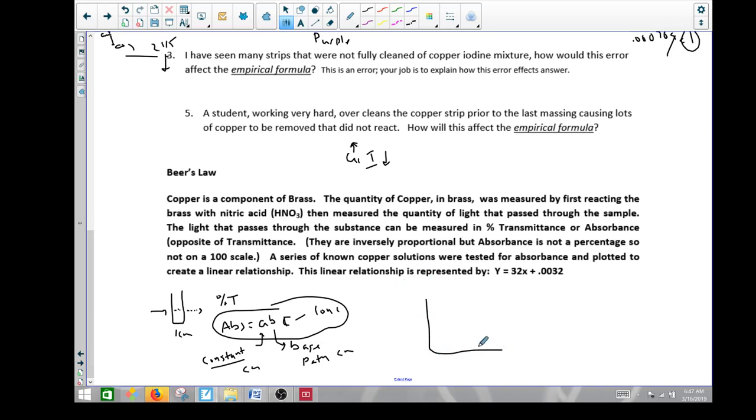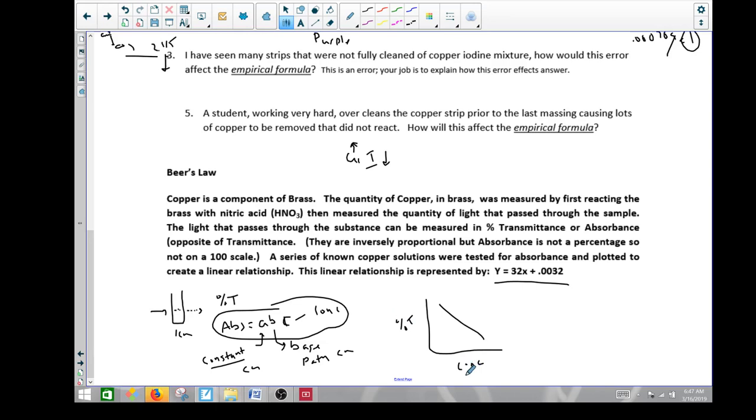It's to create a Beer's Law plot, in which case they give you a line here, and they may have percent transmittance here, or concentration here, and they'll give you a y equals equation. They could have these backwards too. I could have them backwards. It doesn't matter at this point. Well, you could look on the graph and see what they have.